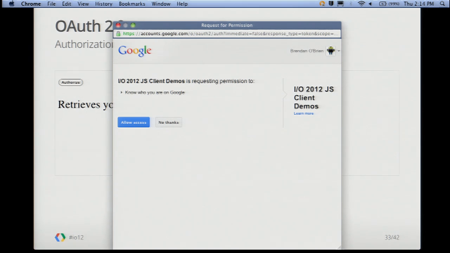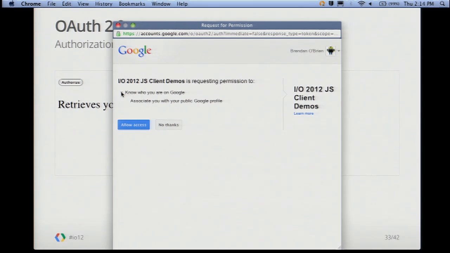And then the next page it brings me to is the authorization page, where the user authorizes your application to make requests on their behalf. So we can see that my app, IO 2012 JS Client Demos, is requesting permission to know who I am on Google, so it can get my profile name and picture. And if I expand that, it tells you a little bit more, associate you with your Google profile.